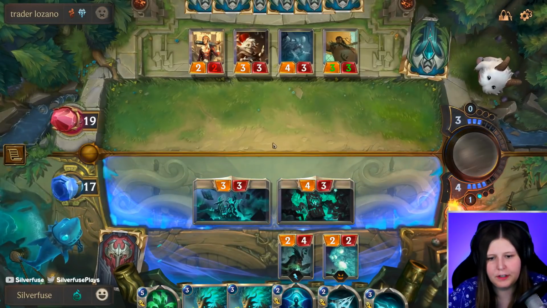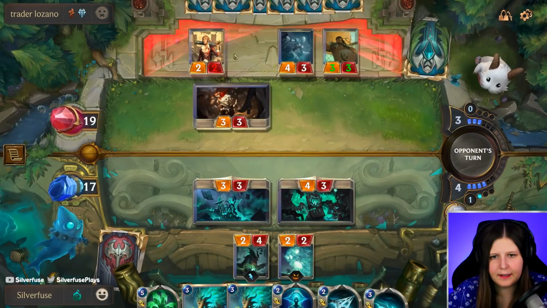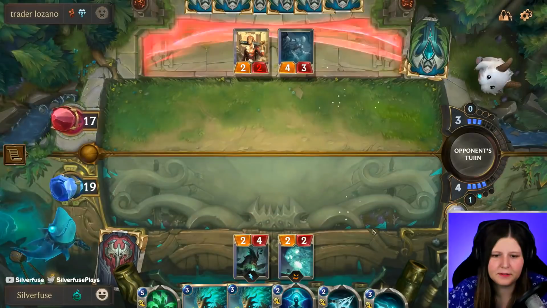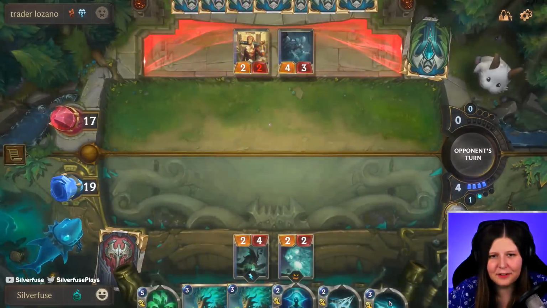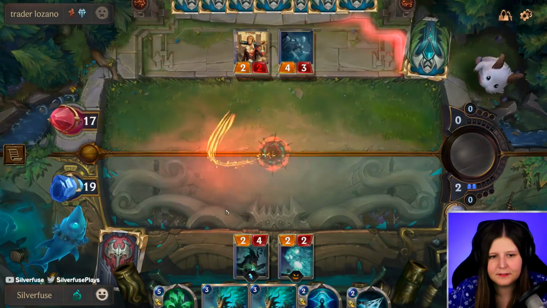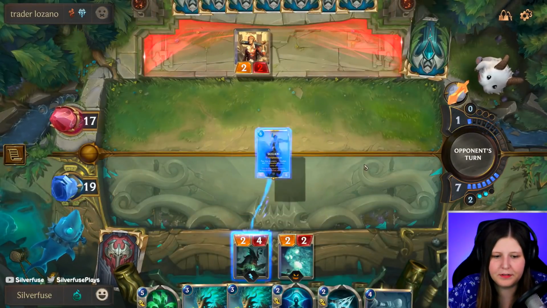Honestly, really awkward. My idea here is to use Black Spear, because they could technically play Misfortune, but they would do that next. Okay. Yeah, take that, see what they do. Okay. So, they're playing my deck. My 82% win rate deck. I mean, lucky them. I kinda want them to steal more Wraithcallers, but I kinda don't want them to steal more Wraithcallers.